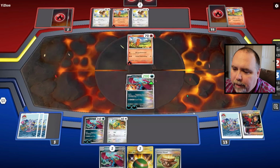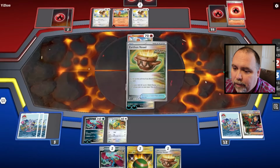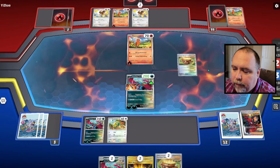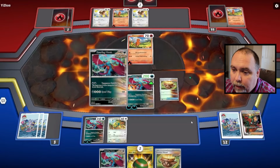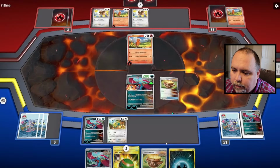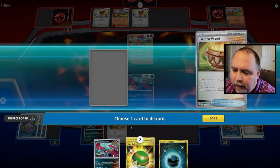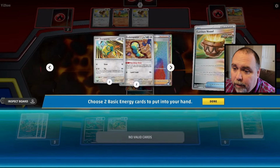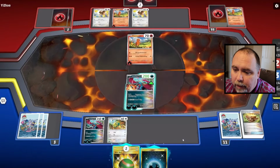See another Pidgey come down, which we probably would have seen last turn, so that must have been their top deck. And now we're seeing Earthen Vessels. We might as well Earthen Vessel away something. Getting rid of a moon there is totally fine. And in fact, we can do the same thing again, just to increase our damage that much further. Looking through, we might as well Nest Ball for another Dunsparce.